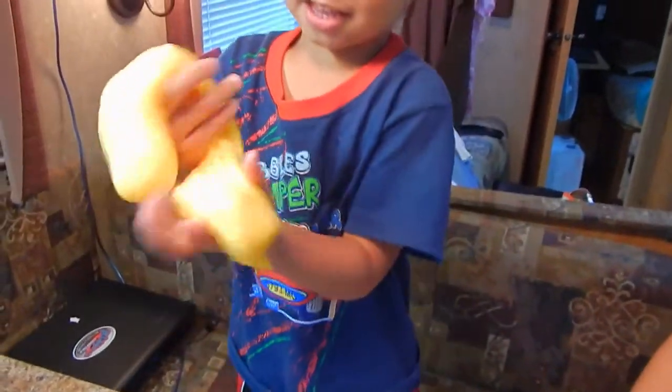That is our little project that we did in the RV. Nice, safe kind of thing for the kids to love to play with this slime.